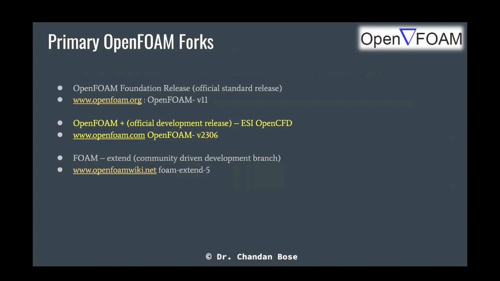Right. So this is a bit backdated, but what I was telling you is very important: to know which version of OpenFOAM you are using. Because it's very confusing. I get at least 2-3 emails a week asking which version should I use, or I'm using this version, whether it will work, etc. So OpenFOAM has 3 versions, or 3 forks. Do you know what a fork is?